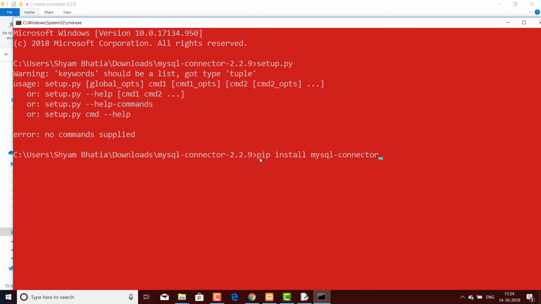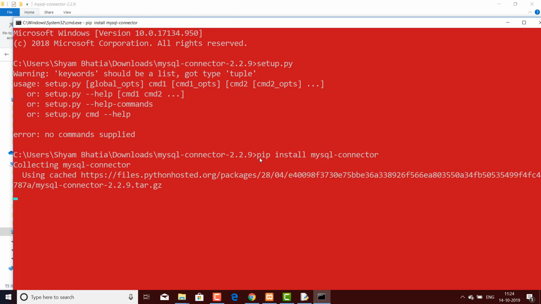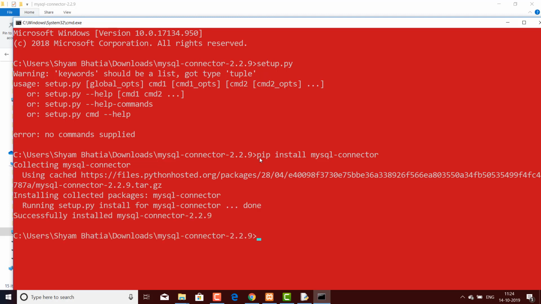If you do that and hit enter, the process of installation will go on, collecting mysql-connector. In a few seconds, yes, congrats, mysql-connector is successfully installed.